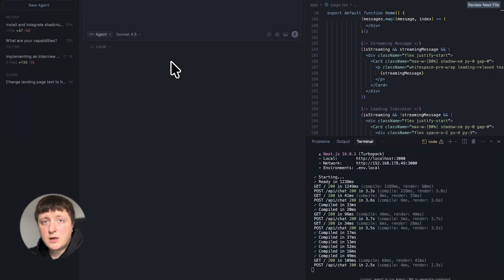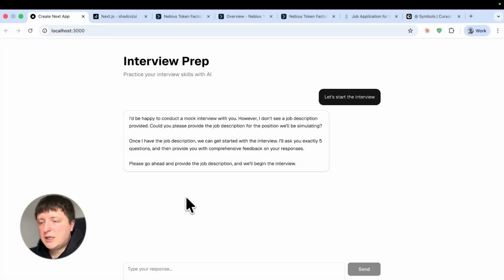Now let's look at how we can create our own documentation indexed by Cursor. Let's say in our chat, I want to add an image button. And when I click on this image button, I can upload an image from my laptop or from my mobile phone with some drawing, and this will be included into the context of the interview.